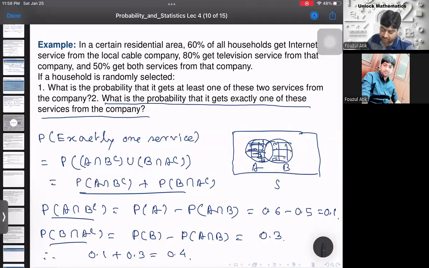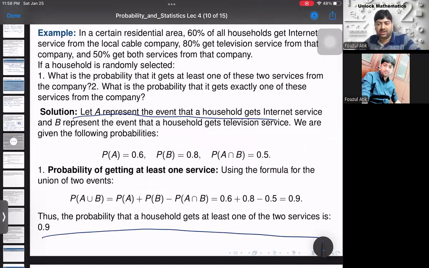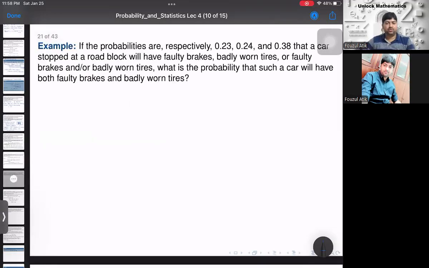Right? So the formal answer, with all these things in detail, you can have a snapshot of it. You can get the answer here. The first part is this one, and the second part answer is this one. Everything is written here. Okay, I'll quickly go through two more examples.